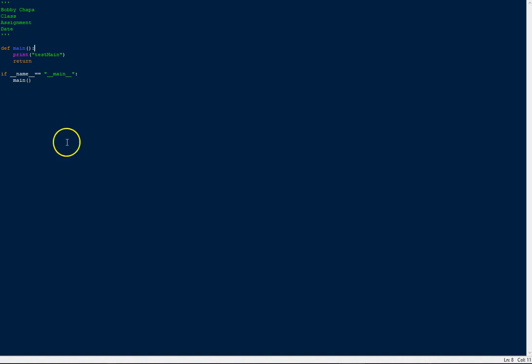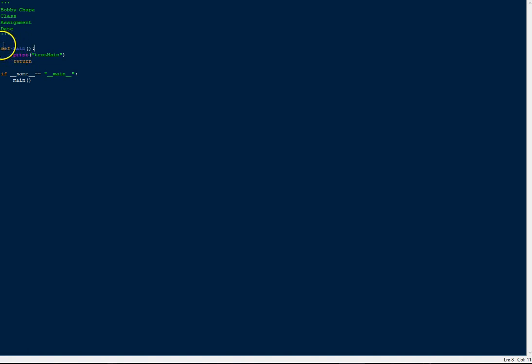We want to remember a couple of things while we write our code in Python. In Python, after each one of these functions, we have to have the colon. So you see that here and also right here. And to know when something's in scope, it needs to be indented. So here, for example, the main function is in scope. It has for its scope print and return. So these are all indented, and that means they're in scope with the main. This is not in scope. This is in its own scope. And you can see that because it's flush with the left side here. So in Python, that's how we tell things are in scope, whether it's indented with the function.